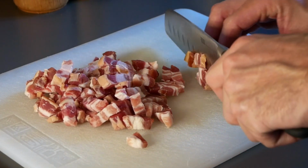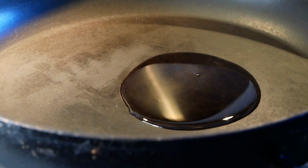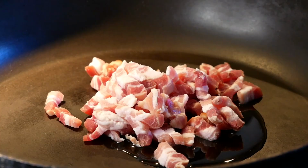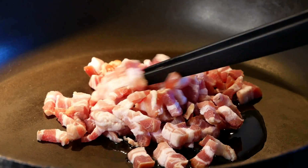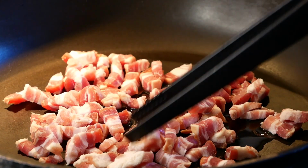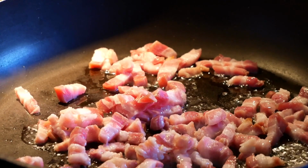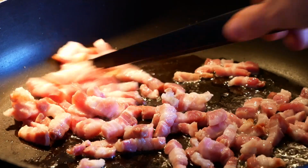So chop up some nice bacon into cubes and then brown it off in a pan in some neutral tasting oil, just until golden a bit, not too crispy. Obviously we still want a bite to the bacon, but it needs to be golden brown on the surfaces.